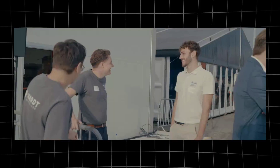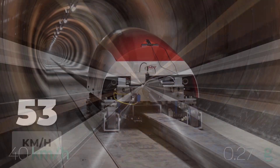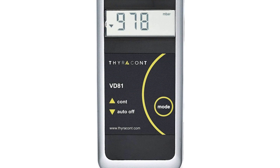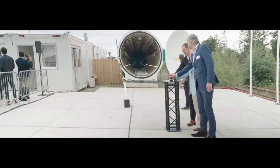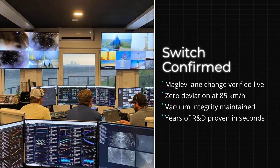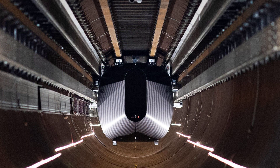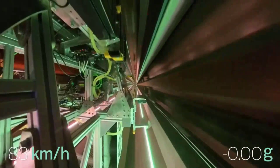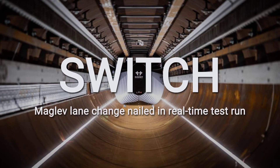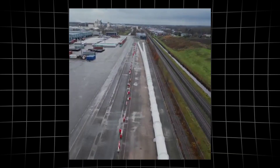No one spoke above a whisper. The pod, magnetically levitated and loaded with test weights, stood ready at the entrance. Finally, with the fault cleared, Howder gave the nod. The maglev hum built, the pod accelerated — first a low whine, then a smooth rush as it hit 85 kilometers per hour. At the switch, the actuator triggered. Data spiked, but the pod glided through the fork, seamlessly tracking the new line. The pressure held steady at one millibar. In the observation gallery, a ripple of cheers broke the silence. The telemetry confirmed it: switch completed, no deviation, no vacuum loss. This wasn't just a test run — it was proof that maglev lane switching could work at speed inside a real vacuum tube. The world's first live at-speed hyperloop lane switch had just succeeded in a Dutch logistics park.